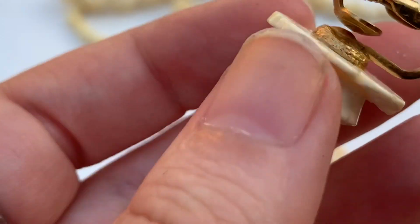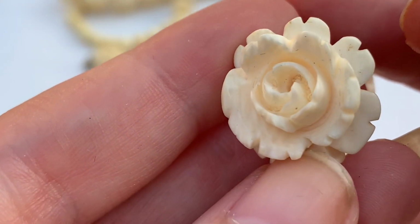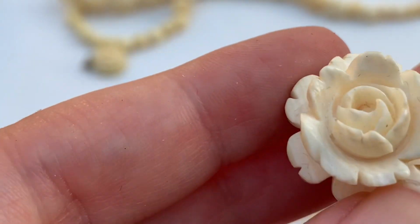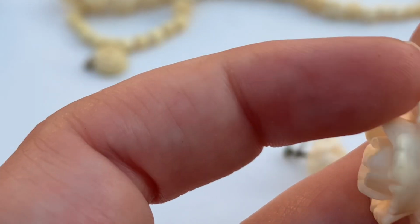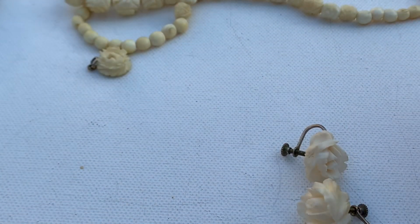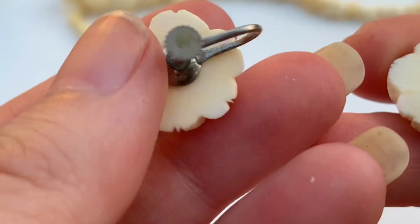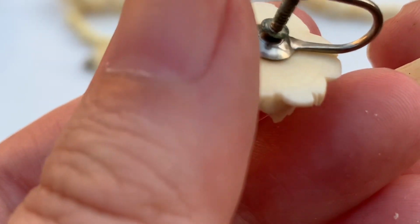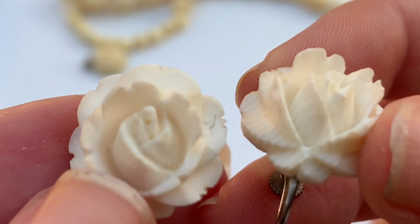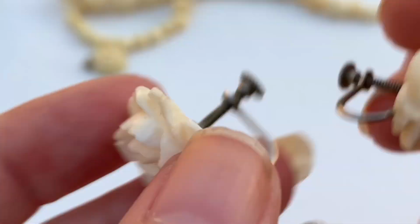Let's see, it's just kind of difficult. I think these are ivory. Yeah, you can kind of see the crossing inside there in the lines. Ivory does not have to be set in a precious metal. They weren't always. Sometimes they are, sometimes they are not. I don't even think these are silver. See, I think these ones are as well. They're older, they're in screwbacks.